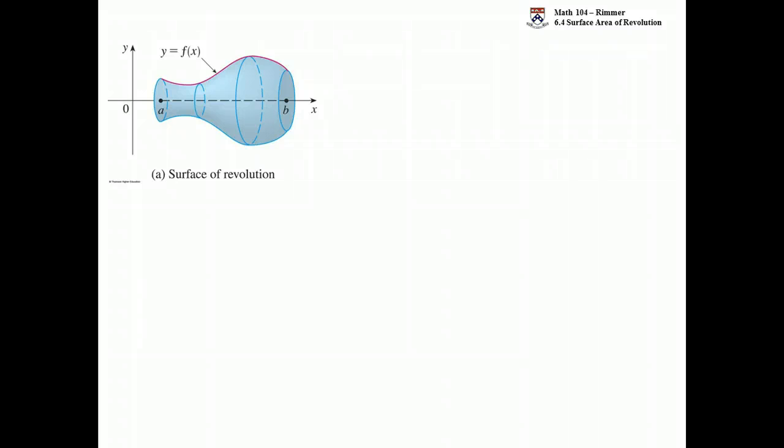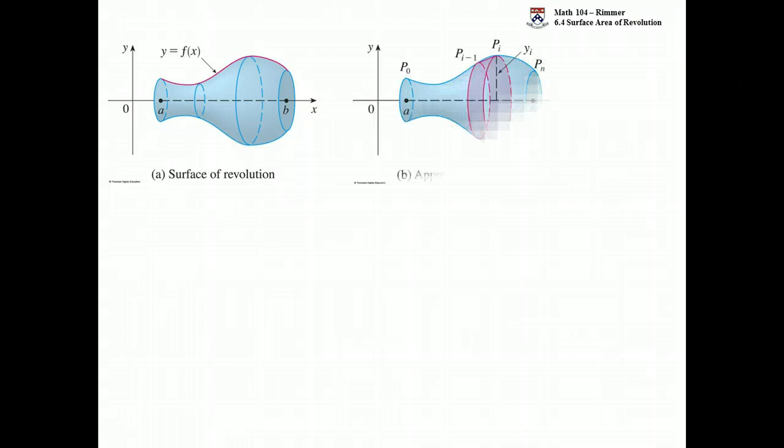Okay, we're going to take a look at the derivation and the concept behind trying to find the surface area of revolution. So we have this curve, y equals f of x, that we'd like to revolve around some axis. It could be the x-axis, it could be the y-axis. Technically, it could be some other vertical or horizontal line. But for us, we'll stick to just the x or y-axis. So I take a curve, revolve it, and I'll have a surface. And I would like to find the area of that surface.